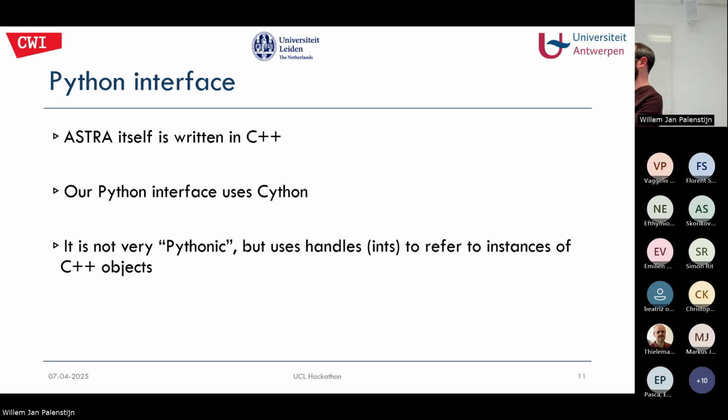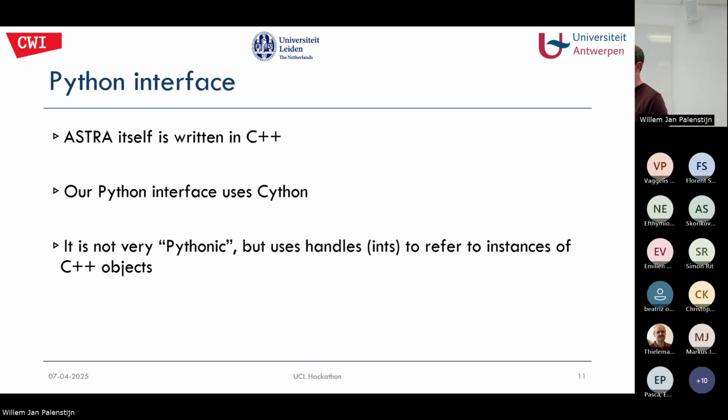So it's kind of in the middle between C or C++ and Python, and so it's a very nice bridge between the two. If you want, you can use Cython to write C++ classes, and if you want, you can use Cython to write Python classes and access them from both.